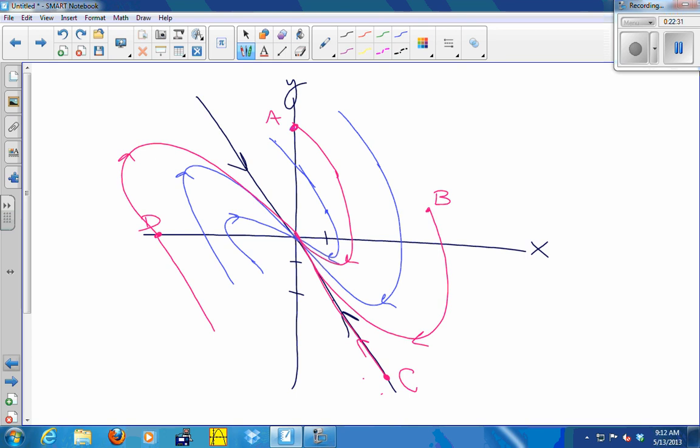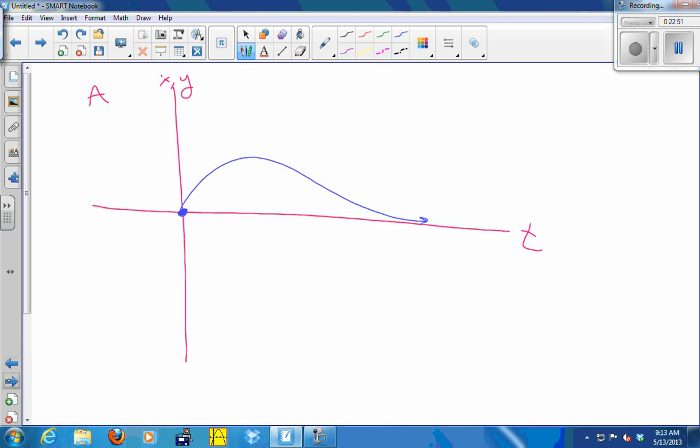Yeah. Okay, so then if I start at A, I want to look at what happens to its Y coordinates. Okay, so the Y coordinate of A starts at 4, and then what happens to the Y coordinates? They're getting smaller and smaller and smaller. They're approaching 0, right? And then they actually get negative, and then they come back up to 0. So when I plot Y, it's going to start at 4. They get smaller and smaller and smaller. They hit 0. They actually get negative for a bit, and then they come back up and approach 0.